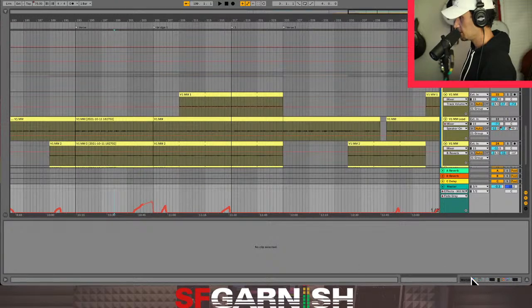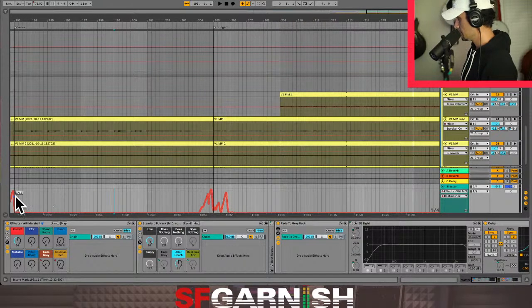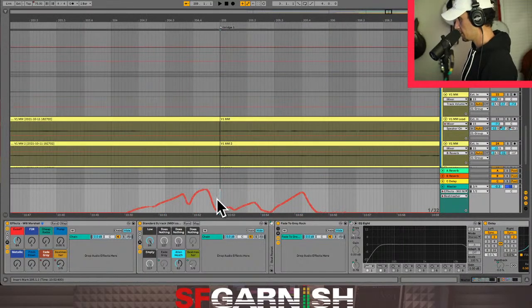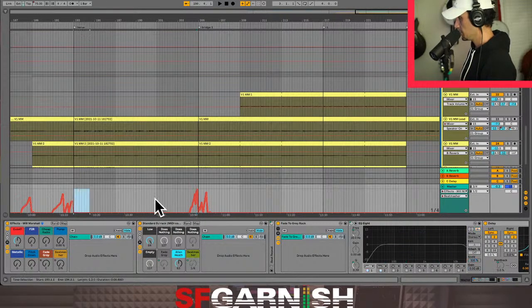Going back to our master, beat repeat. Let's zoom in. All right. Just want to make sure this is off entirely again. Good. And at the very end, I want to make sure it's off entirely. And there we go. Pretty big movements. We can always adjust these in the future as well. This is kind of a general sketch of our automations.